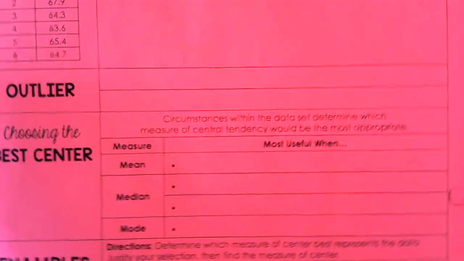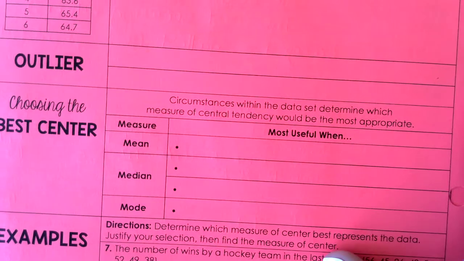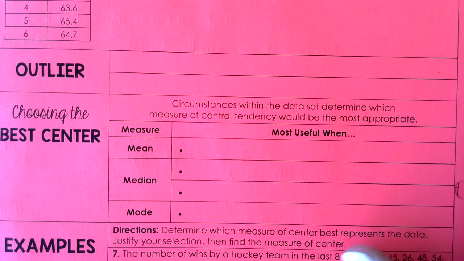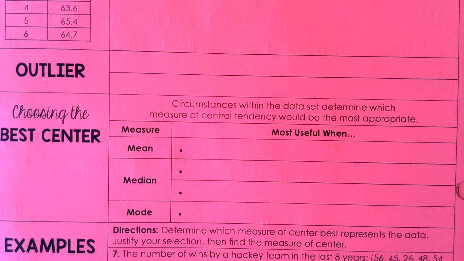Who remembers what an outlier is? So let me put it in this way. If we were to think about our age, my age compared to you guys would be the outlier. Because you guys are all really close in age. But how old are you guys? So you guys are about 14, 13. I'm 23. So I am an outlier because my age is not close to your guys's.